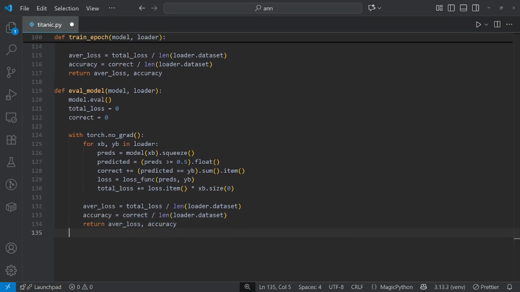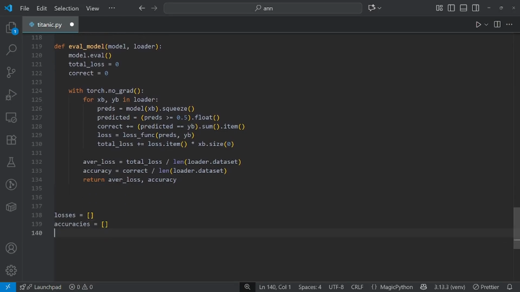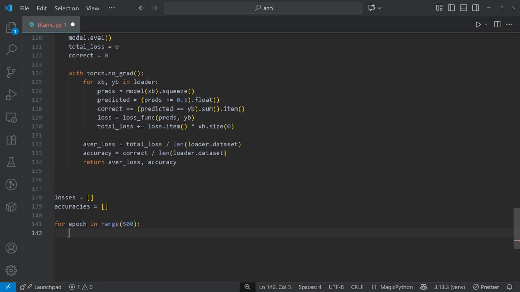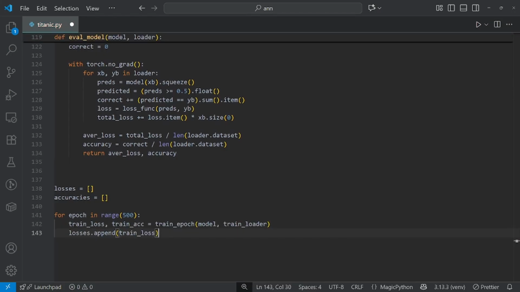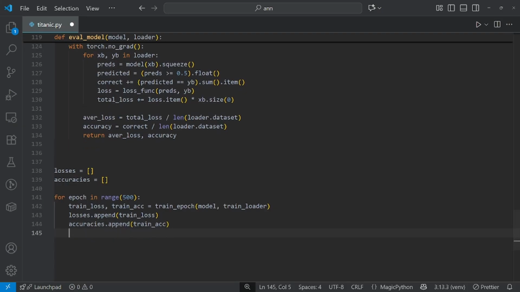Finally, we can move on to the most important stage, namely the actual training of our neural network using the train_epoch function. We create two empty lists in which we will record for each epoch the loss and accuracy. In the loop, we train the previously created model for 500 epochs, printing loss and accuracy to the console, which allows us to monitor progress in real time.